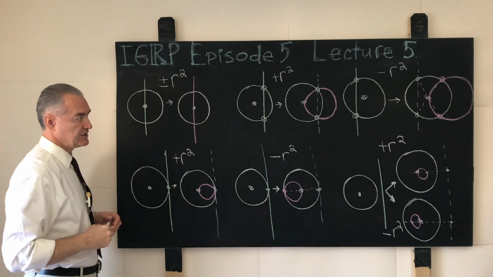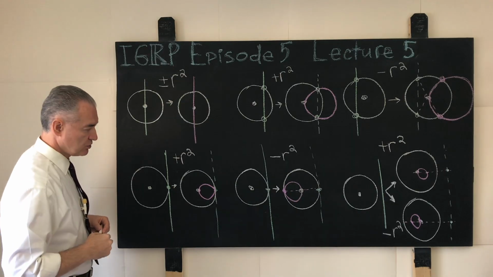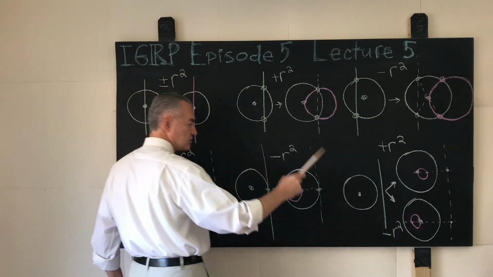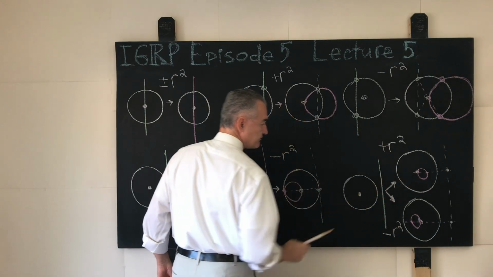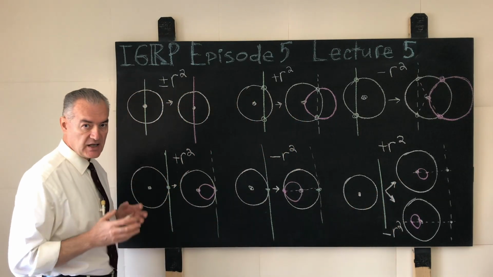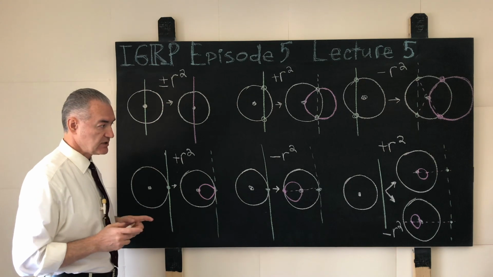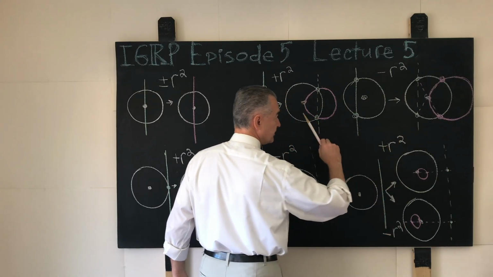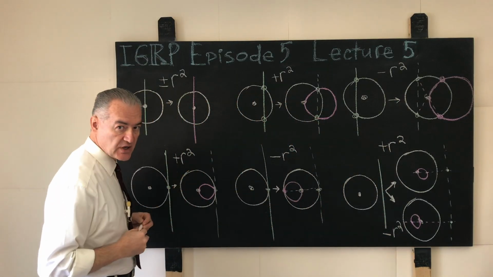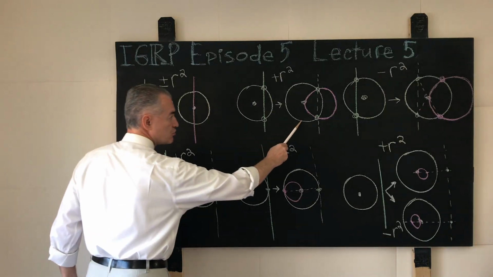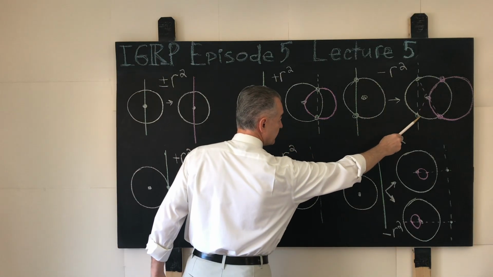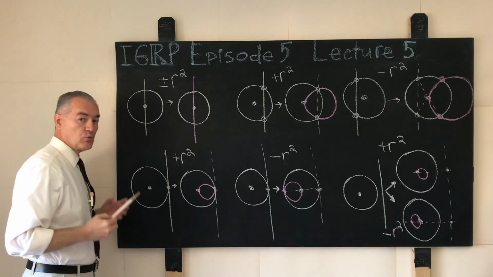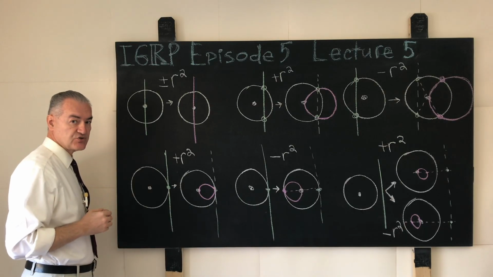In all the other cases, the image of a given straight line is a circle that passes through the center of inversion. And that means that conversely, anytime we have a circle as our pre-image object that passes through the center of inversion and has this interesting mutual juxtaposition with respect to the circle of inversion, then necessarily the image of all such circles will be what? Will be the correspondingly positioned straight line.